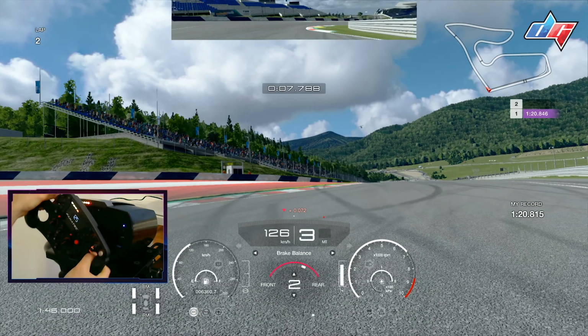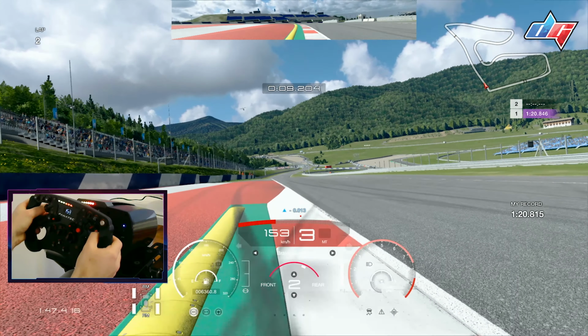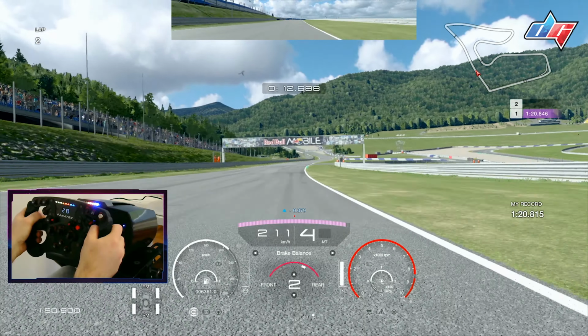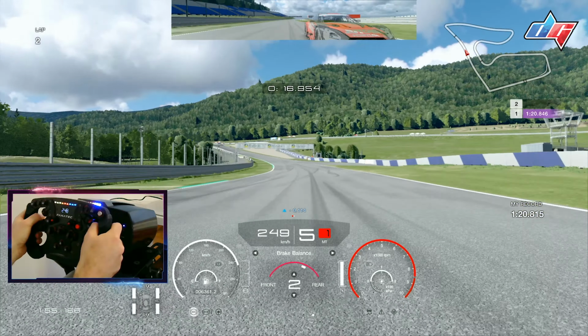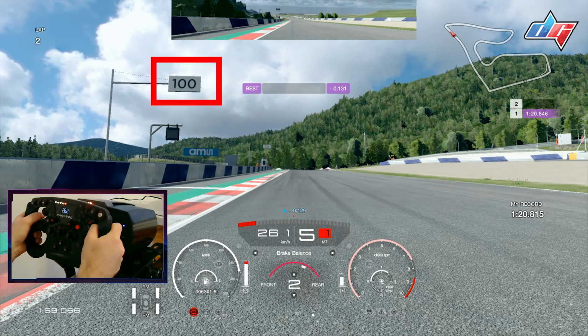I clipped this kind of sausage curb there. It unsettled the car, but I actually gained a little bit of time, so it was even better than I expected. So I would suggest maybe braking before the 100 meter sign so you can get a better and much smoother exit onto this straight.